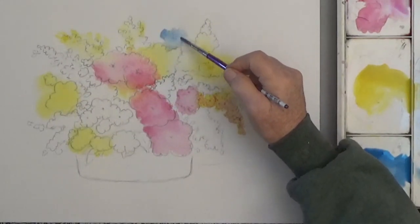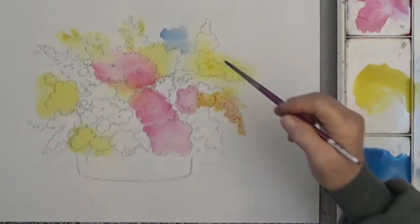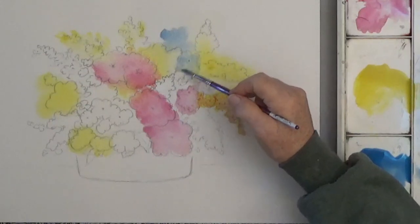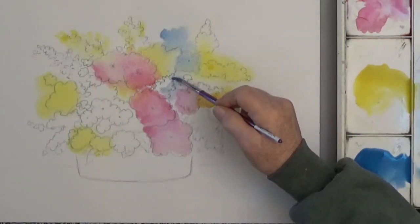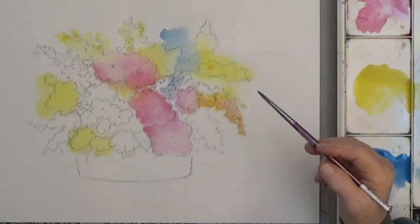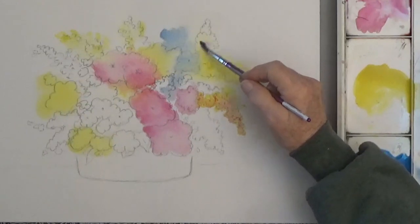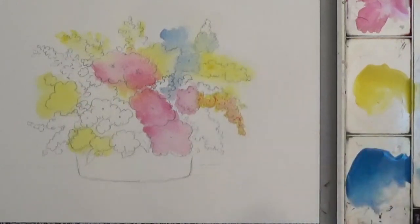Next comes the blue. I mixed cerulean and phthalo blue together. It makes a beautiful robin's egg blue. Did you notice that I'm not doing individual flowers? I do groupings of flowers of the same color, not just alternating the red, yellow, and blue.